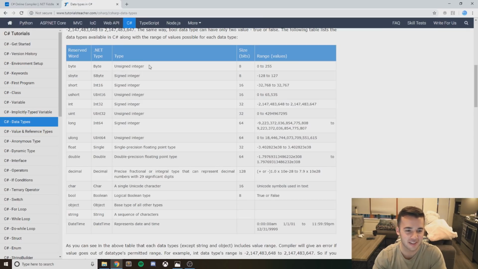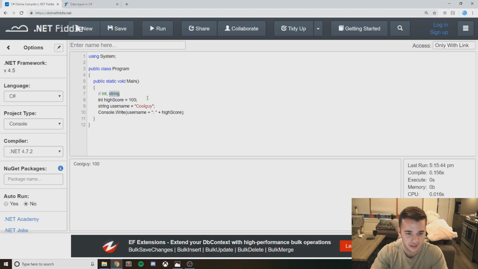So let's say after looking at this list that we want to declare a variable with the data type byte. We know that the range that variable holds will be 0 to 255. So let's go ahead and declare the data type byte, and our name will be something simple like ourByte equals a number between 0 and 255.